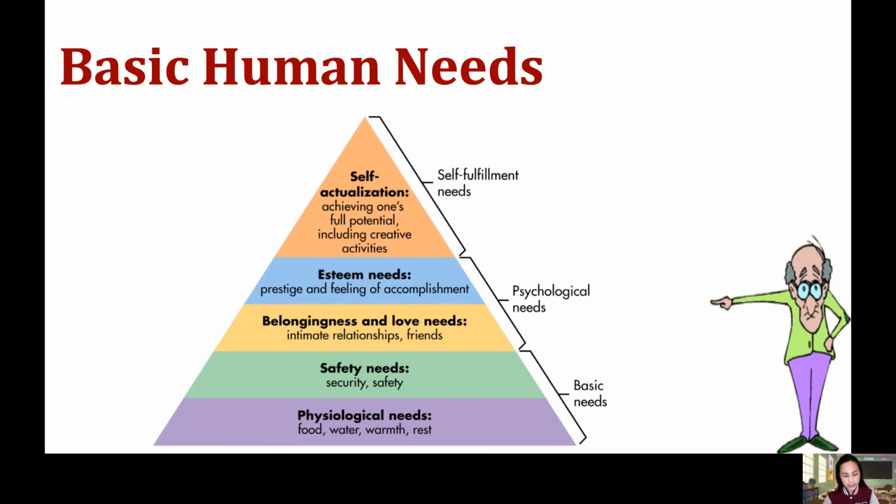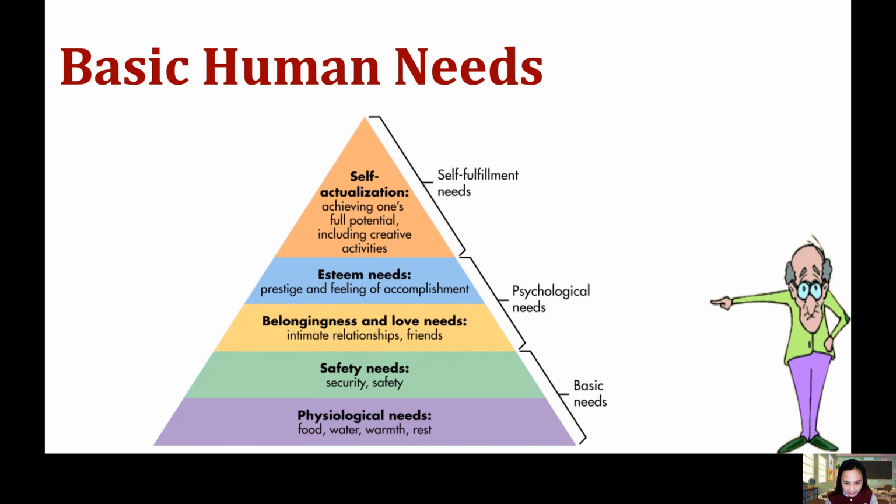So when you're taking care of a patient, we always consider that we have basic needs, which are our physiological needs, how we are surviving on this planet. So we have to take food, water, warmth, and rest. Also, when you go to the hospital, you will see that the nurse or the nursing assistant is administering oxygen to the patient because this is one of their physiological needs. Assisting with feeding the client, assisting with hygiene and elimination, and maintaining warmth for a newborn, because these are the basic or physiological needs.